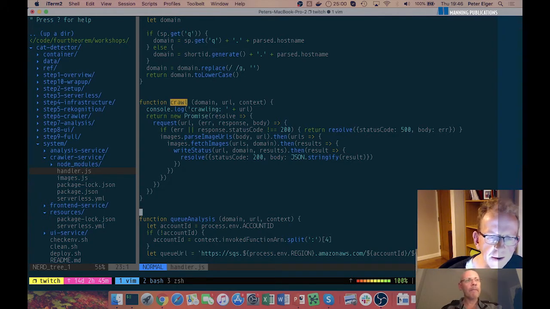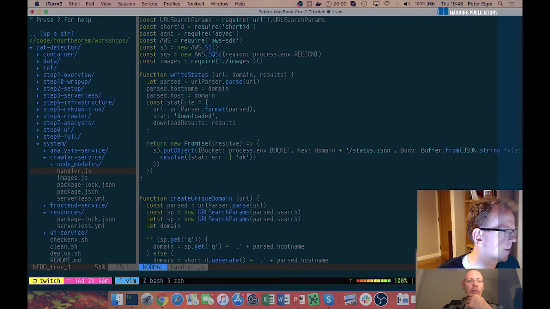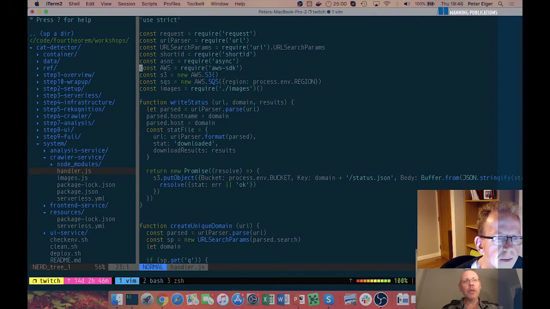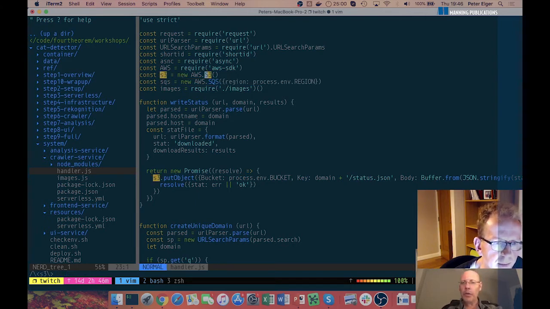Okay. So if you give it a URL, how does it actually take the images in that URL and put them in the bucket? What's the magic there? Yeah, good question. Once it's got the images, it needs to use, actually, if I come to the top of this code here, you'll see that we import the AWS SDK. Then we create an S3 object so we can interface with S3, and then we create an SQS object for interfacing with SQS. If we chase down a little bit further, you're seeing we're doing an S3.putObject.